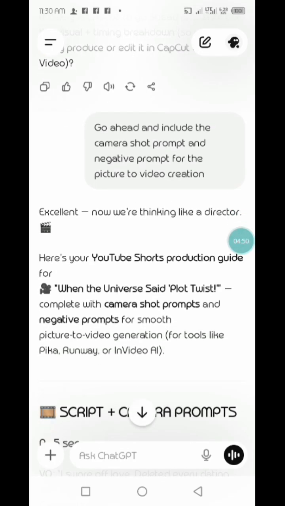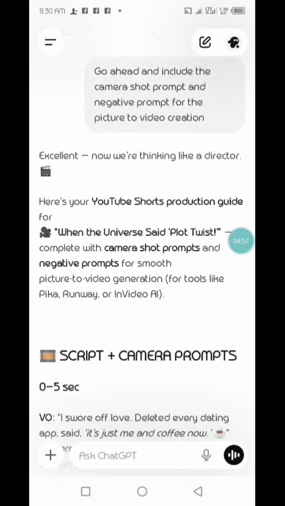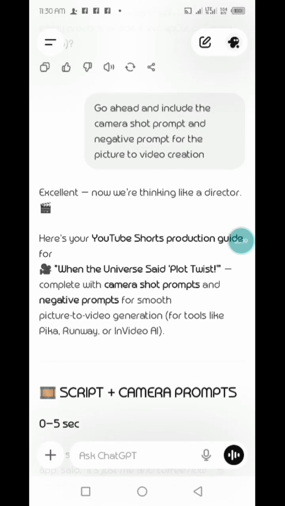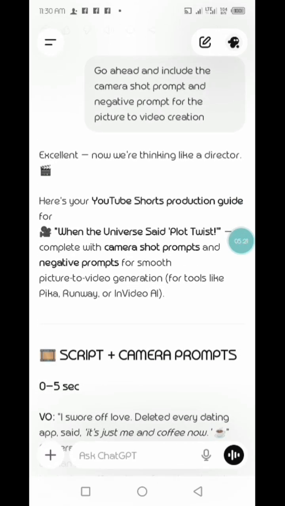In this place, I was supposed to have told it to make it a Veo 3 prompt, since I'm using it in Veo 3, because if you don't state Veo 3, it can just give you dialogues that are so long. And if the dialogue is too long, Veo 3 will not be able to capture everything, because it's just an 8 second video. There is no way it can capture too much dialogue. So that's why I ought to prompt it here to make it a Veo 3 prompt.